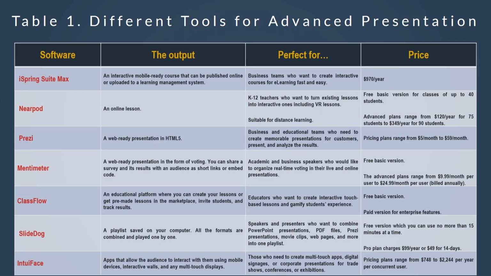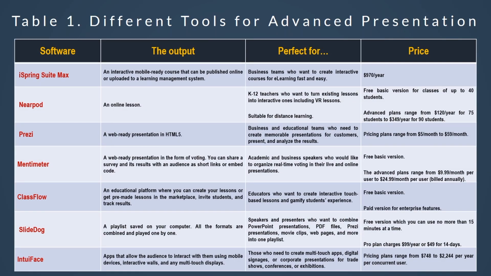So, here we have so many other different tools for presentation. One is iSpring Suite Max, which is paid software. It is actually meant for business. There is one more called Nearpod. A lot of teachers use this. It is very good for sharing exciting lessons with interactive sessions, and they include some VR lessons, but the basic free tool is limited to only 40 people.